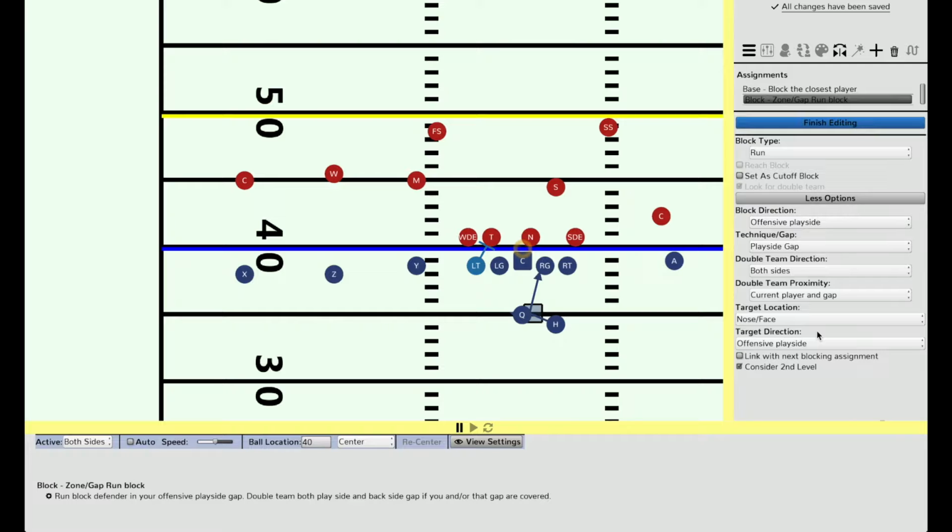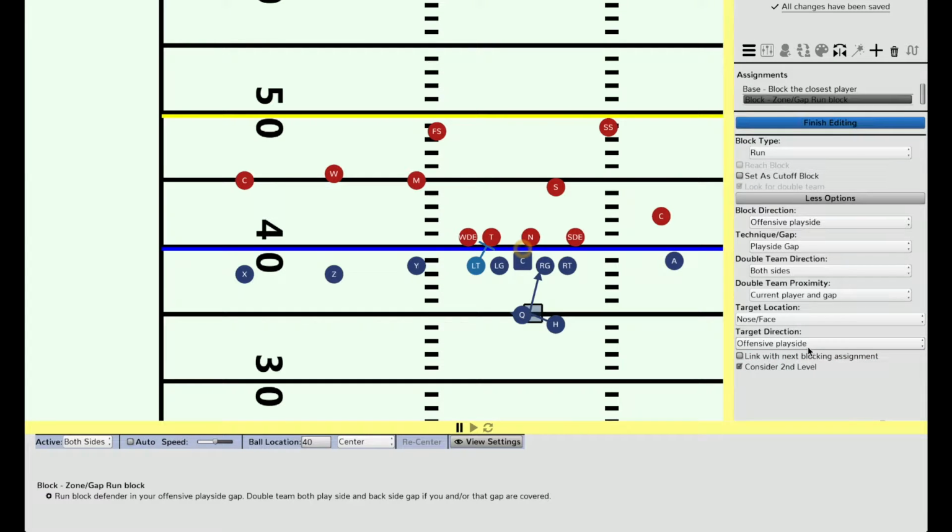Next, these next two boxes, what you're seeing here, is basically where you want the player to target on the opposing player. So basically what this left tackle is going to try to do is put his nose onto the nose of the tackle. But say we want him to maybe put his nose on the opposite player's number, or in the inside V, or his shoulder, or thigh board. You can go and change that and really get down into the finer nuances of this blocking scheme.